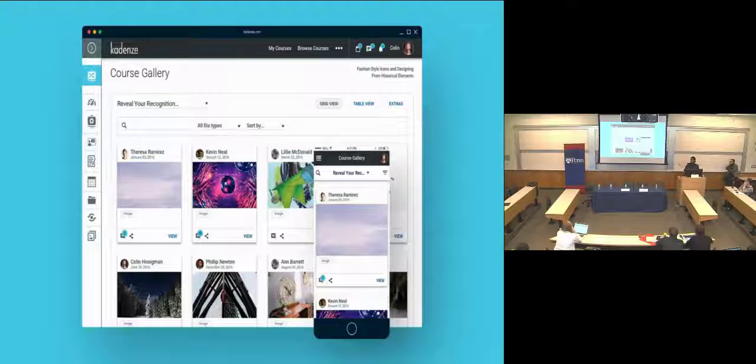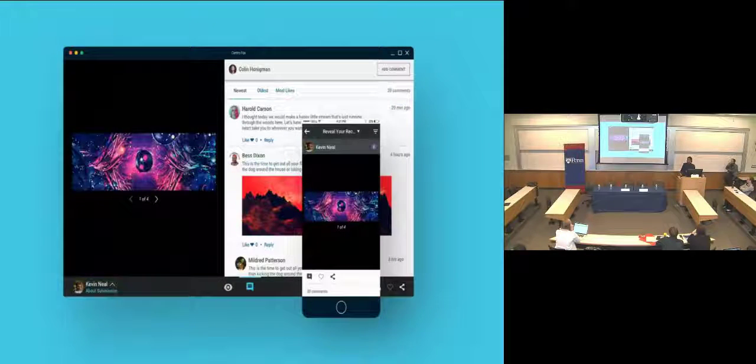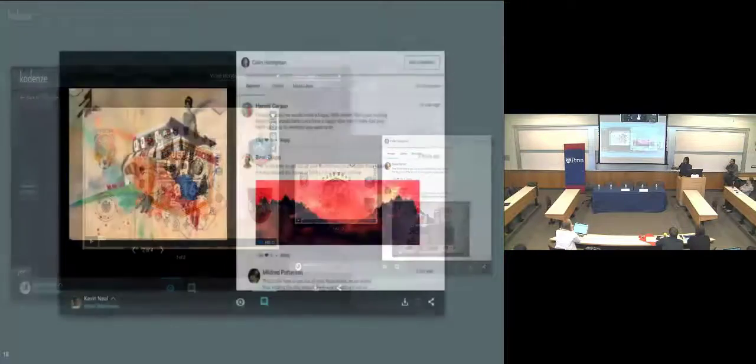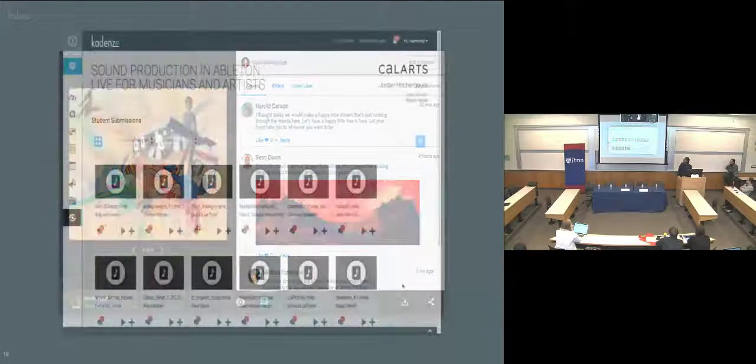Actually similar to what they were showing with NovoEd, which is exciting. We find this to be very important, where the student's work becomes part of the process of learning. So we have a gallery by assignment. This is all students' work that you're seeing, and you're able to go and comment on them, learn about what other students are doing. This is a piece of work once you click into it, and you see whole discussions happening about that piece of work. Similar can happen for film and music as well.